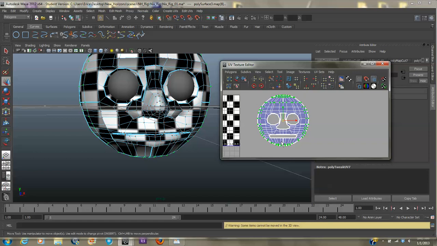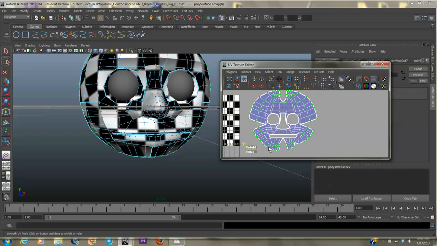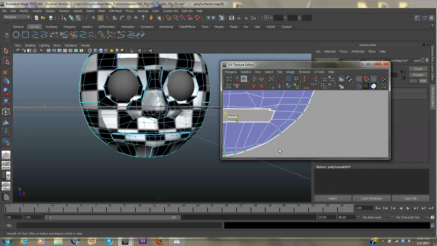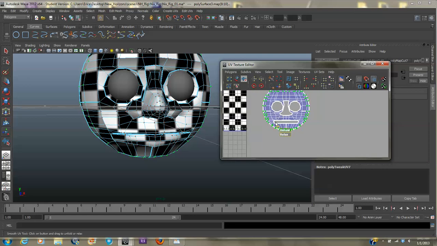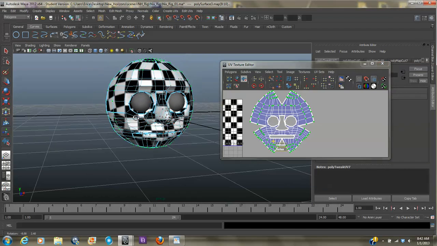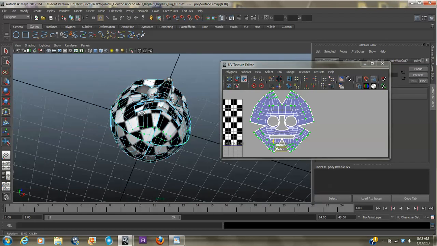And when I feel like I have those, I'm just going to go and unfold those areas. And obviously I've missed one of the UVs down here. I'm just going to zoom in and make sure I get that. Okay. Now when I unfold, it should unfold pretty nicely. But you see, it's keeping my face intact while it's doing that. So now we have far less stretching happening.